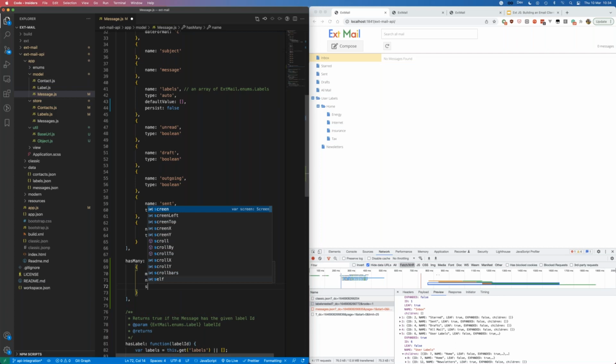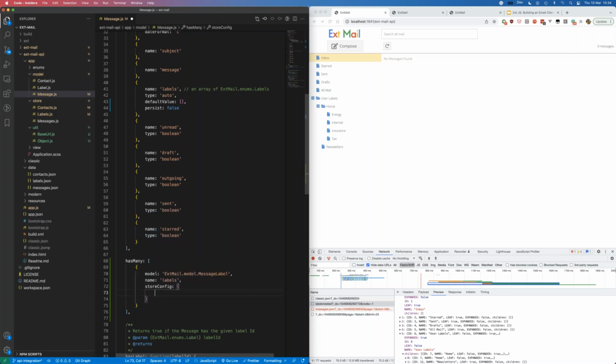And we're going to use the store config option to configure the store that is created. Basically a hasMany relationship creates a sub-store on the record. So you have a message record, and you have all the fields that are part of it that we can see here, subject and message. But it also creates a sub-store called, in this case, labels, and it will hold a collection of label model instances.